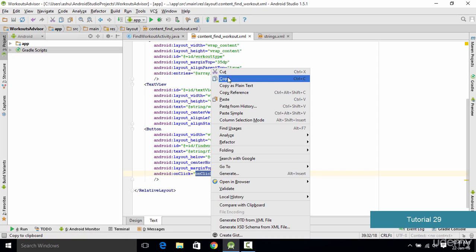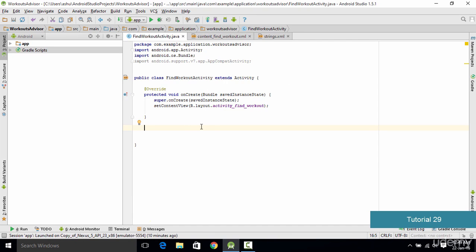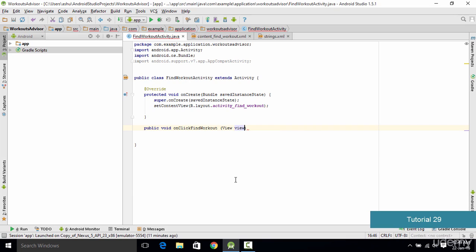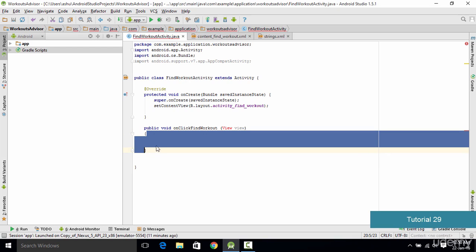So we simply copy it, go back to our Java file, and we type in public void. As this method is not going to return anything, we declare void, and then we type in the method name, onClickFindWorkout, and we specify a parameter as View. So we type View, and the code for this method is going to be present in between these two curly braces.